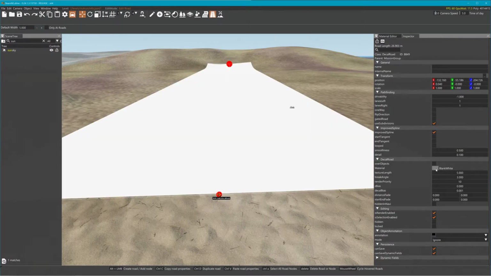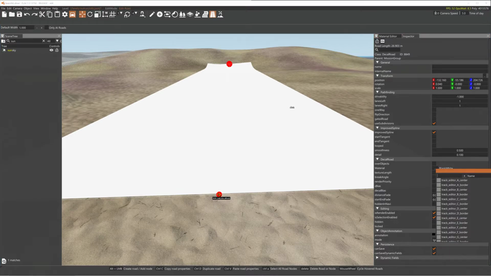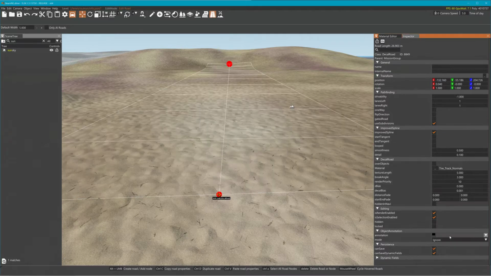Now we go into material, and that texture that I just made, I forgot the name of, but I said I called it Tire something. Tire Track Normals.